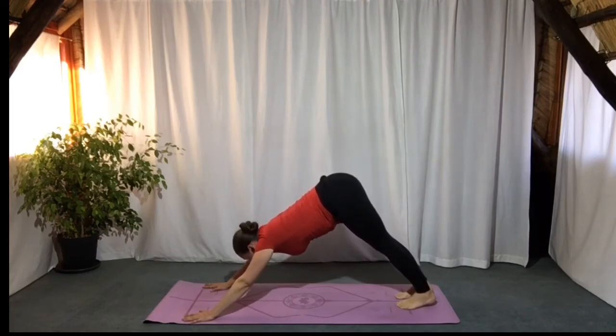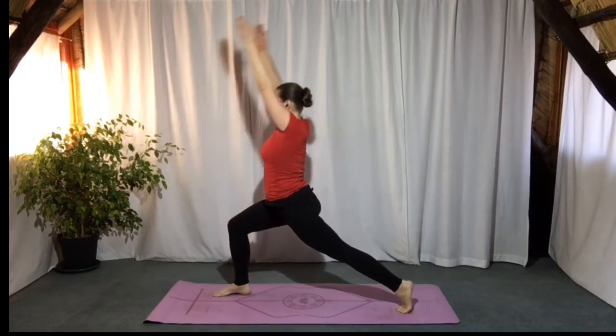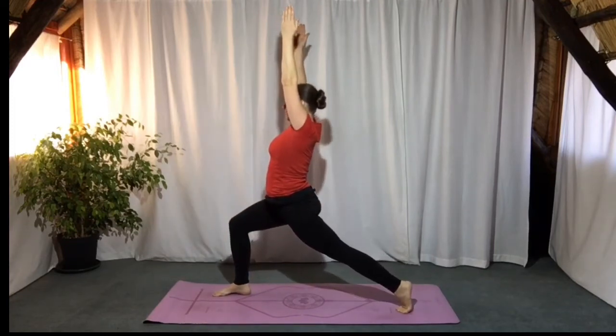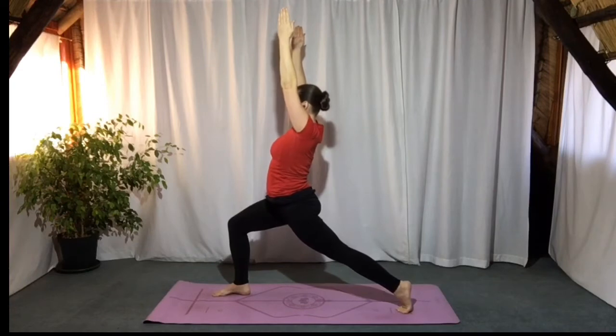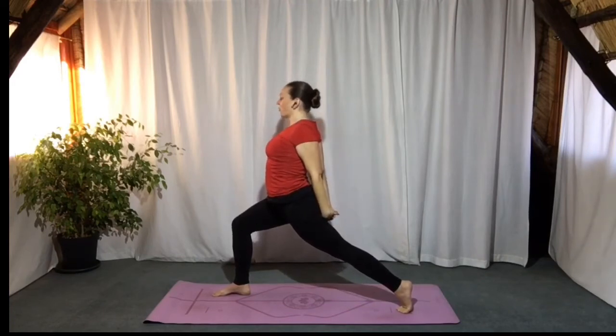Now we're going to take a lunge, stepping right foot forward, taking arms up to warrior one. Make sure your back knee is straight. Front knee is directly over your front heel, not in front of it or behind it. Keep your knee joints straight. And then reach your arms back, clasp or interlace fingers behind your back, open your chest, lengthen up through the sides of the neck. Keep your breath flowing. Don't hold your breath ever in your yoga practice.